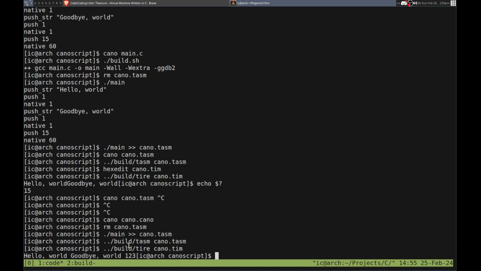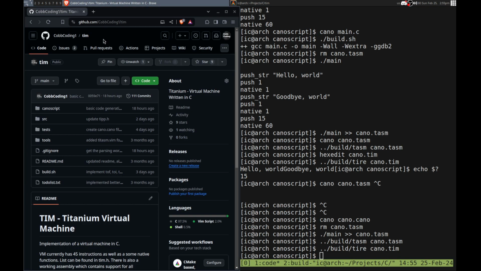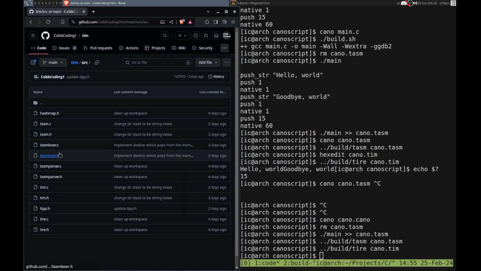So you can make as many as you want, like currently. But that's all that you can do now. So there's no expressions or things like that. But that's what we've got so far. The assembly is more extensive though. You can write more in that. That is why I'm compiling it to that. In the future, I'll probably compile directly to the bytecode so that we don't have to assemble it as well. But I'm not doing it yet.